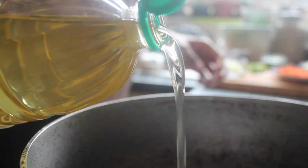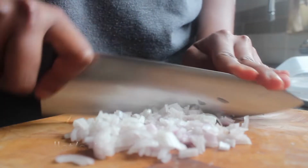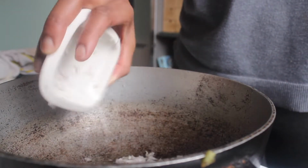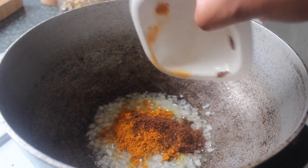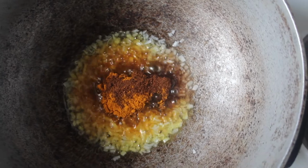Whilst the shrimp is marinating, we want to get a pan on and heat it with a little oil. Then we want to chop our shallots or onion, add that to the pan. Just let that start to cook. Then we want to add in all of our spices. So that's the curry powder, amchar masala and ground jeera.